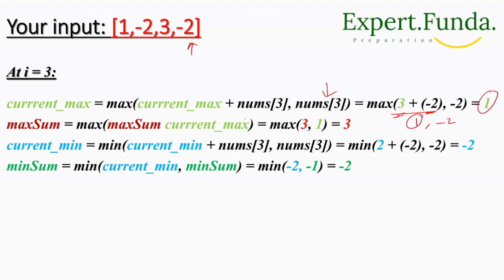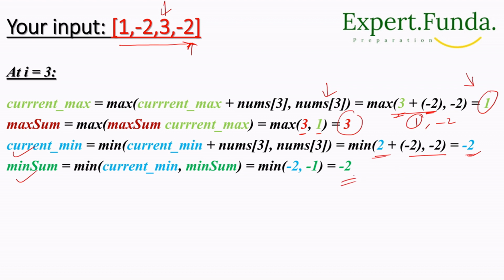Similarly, max till now, what do we have to do? You can see here, right? So max till now, what do we have? 3 only. But our point is till now here. So we'll pass the previous value 3, and the current value we have got here, current max, that is 1, right? So we will pass here. So what will we get here? We will get 3 here, right? So till this array, the maximum sum we have is 3, correct? And similarly we'll find the current min and min sum till now. So we are able to update this value, and we'll get -2 and -2 here.